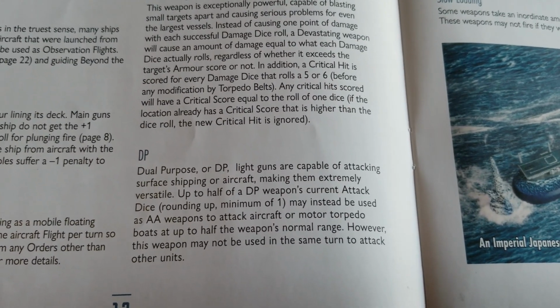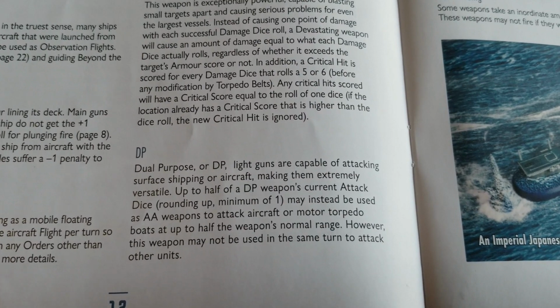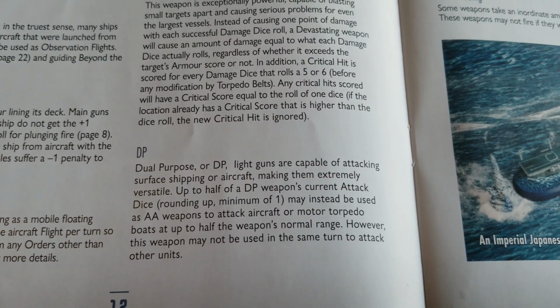DP, dual purpose. You see that with a lot of the light guns on destroyers, for example. Light guns are capable of attacking surface shipping or aircraft, making them extremely versatile.